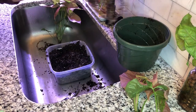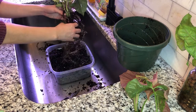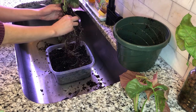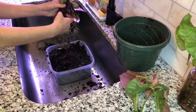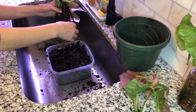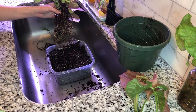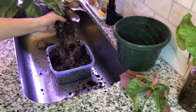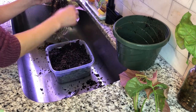I try as much as I can not to use knives or scissors on the roots unless absolutely necessary — one because it causes trauma, and two because if the knives aren't completely clean you can actually cause infection in the roots. Luckily I did not have to use the knife method for this video. If you break down the soil enough around the roots, you'll find that even the most root-bound roots can be teased apart just by gently working them with your fingers, like you're watching here.